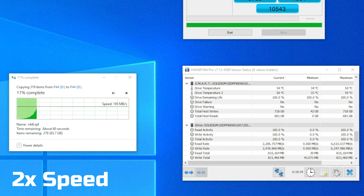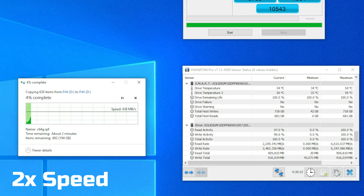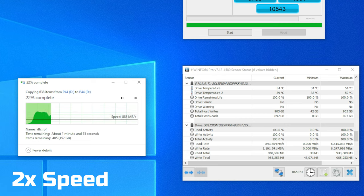All of that might explain why, in my file duplication test — which stresses reads and writes simultaneously — the P44 Pro sat over 2.1GB per second, where drives like the XS70 generally sit below 2GB per second. This is one of the best results I've had here, and suggests that real-world performance is arguably better than what the synthetic tests would have you believe. It's worth noting that on this 1TB model, the SLC cache runs out after about 150GB of writes in quick succession, but its off-peak performance is still around 1GB per second, which is about as good as a Gen 3 SSD can do at its best.